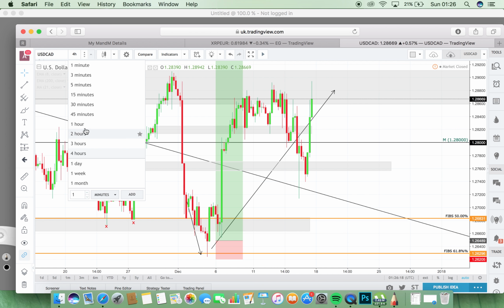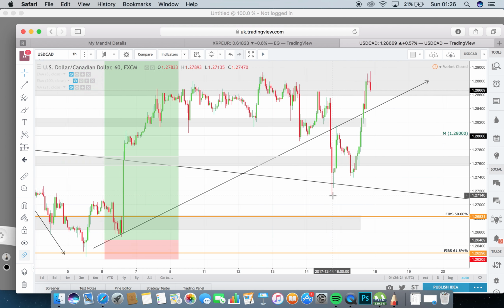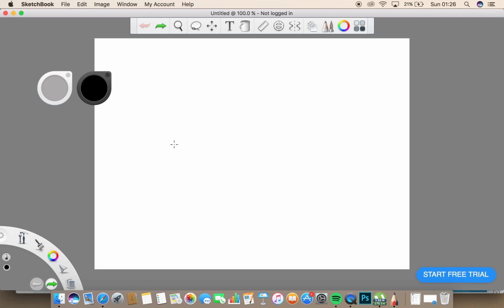First of all, I go to my 1 hour just to see a bit more clearly. I use it for entry. So if I want to buy, sometimes I wait for a retest of a zone. Let's say market is like here and the zone was broken. Sometimes I wait for a retest here up to here before I buy, depending on all your confirmations and so on. Then here I'll wait for bullish price action before I decide to buy. But sometimes because of other things, I'll be so sure that when market retests here, we should move up.